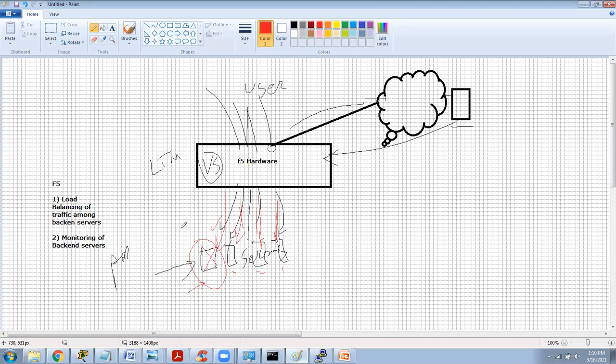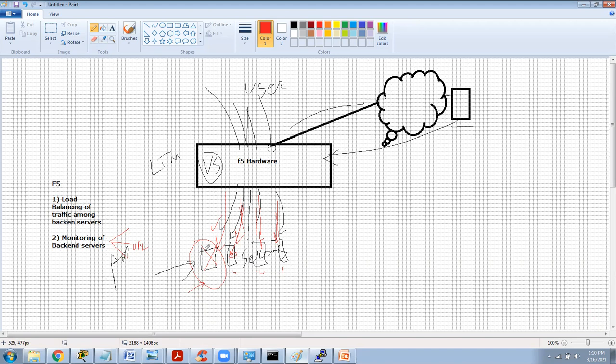Apart from this, there are some types within monitoring. You can do ICMP, you can do a port check, or you can do a URL check, content check monitoring as well. If there is some URL, you can give some content of that URL and it will keep checking whether that content is available or not, because sometimes the server will be available but the application will have some problem.